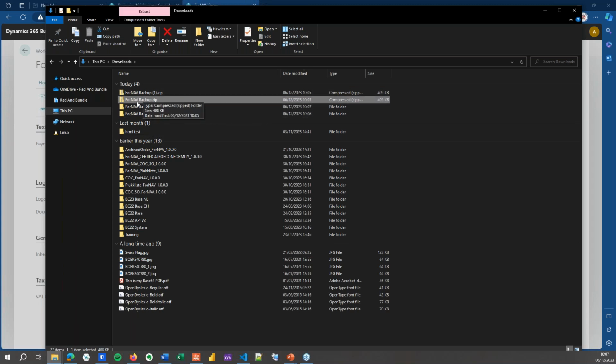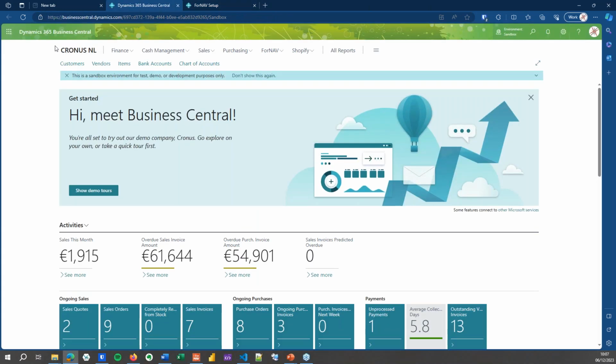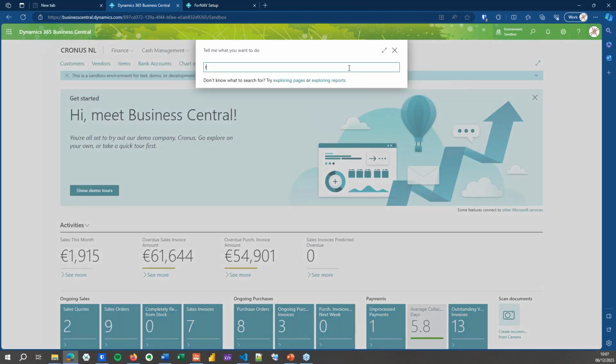is we have this ForNAV backup.zip, which is the backup that is not across companies. I'm going to import that in my Cloud Sandbox, and you will notice right here this Cloud Sandbox is Krones in the Netherlands, so it is a completely different company. So go to the ForNAV setup.